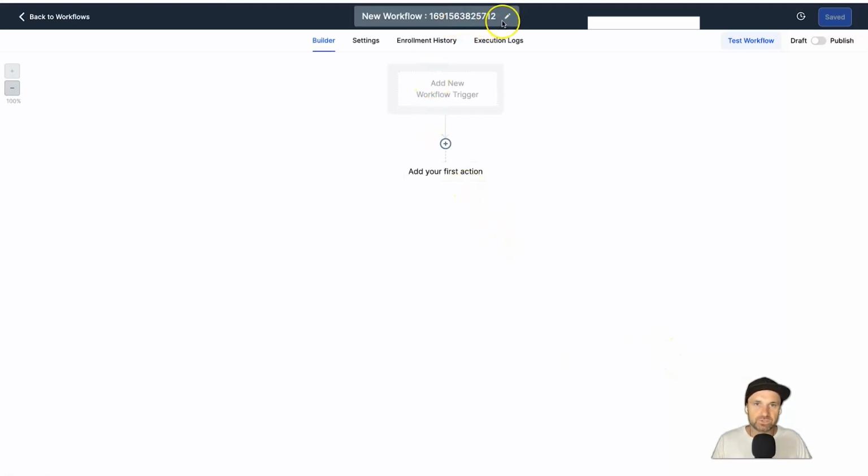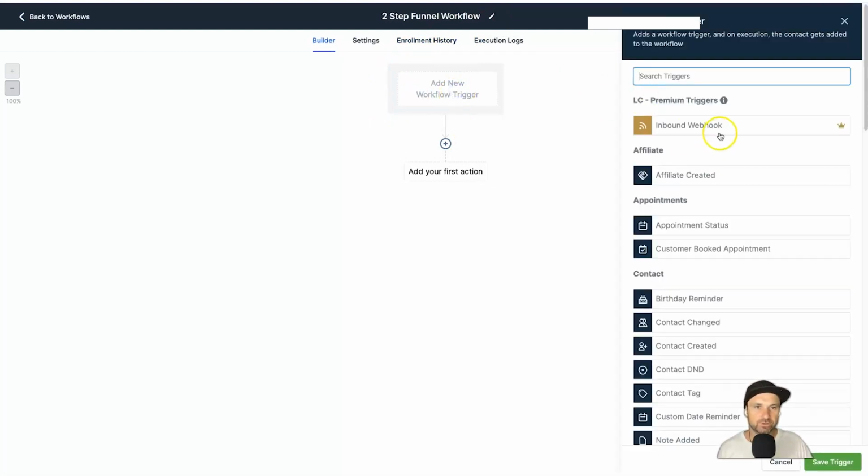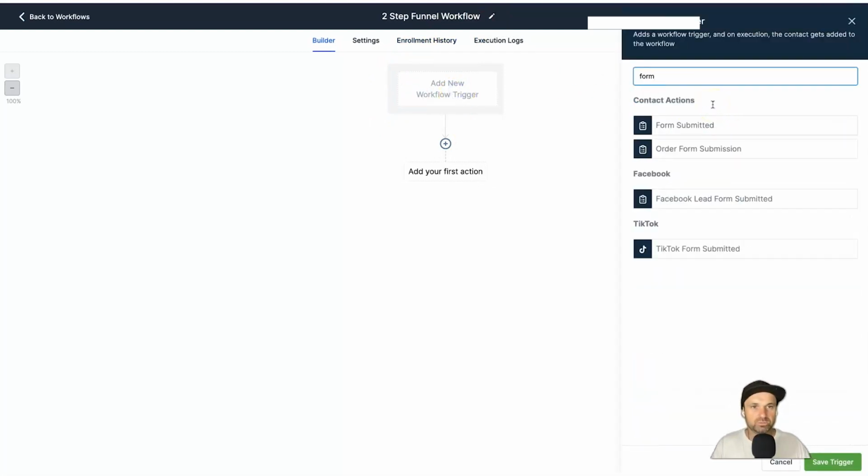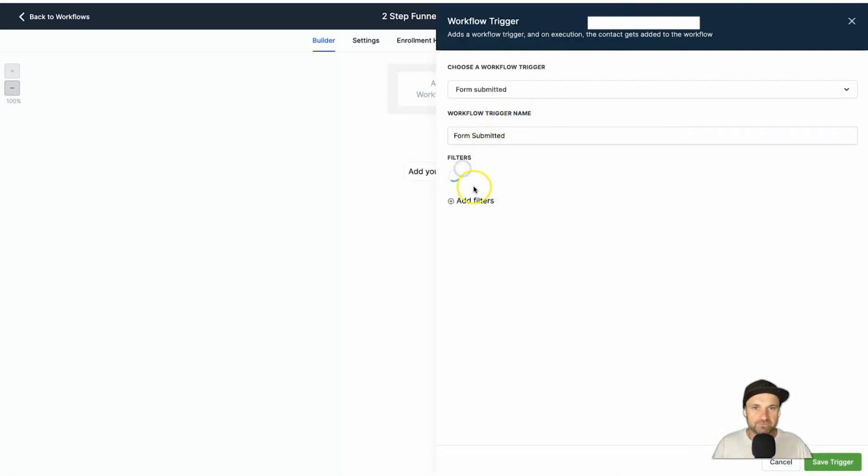So the first thing we want to do is once again rename the workflow just so everything is nice and congruent. So this is the 2-step funnel, and I'll just call this workflow, right? You don't need to add workflow, I'll just put it there. Now we need to add a trigger, so click add new workflow trigger. Now someone will trigger this once they have filled out a form. So form submission, click on add filter.